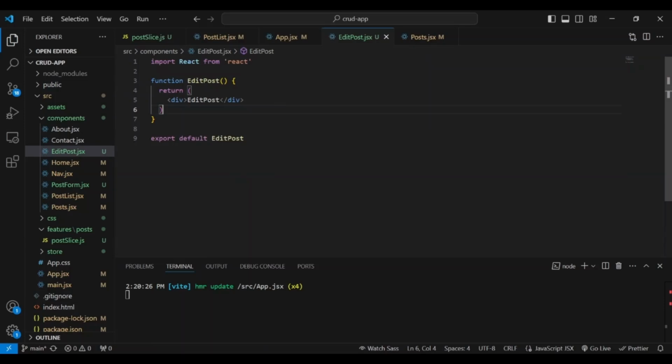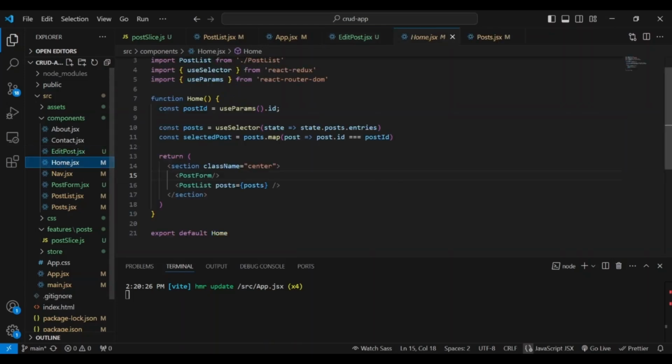The edit post component will look very similar to this home page component that we created, but without the list below the form. We also need a user interface for editing a post, which is a form. We could build an entirely new form component and name it edit form. But we already have a component that has the HTML that we need, which is this post form. And you may think, wasn't that used to create a post? Well, yes, but in React, we can reuse components for multiple purposes. The UI will look exactly the same as when you're creating a post, except the fields will be editable.